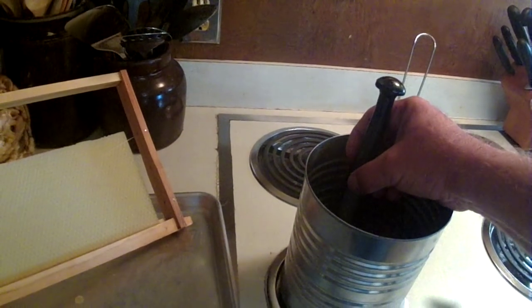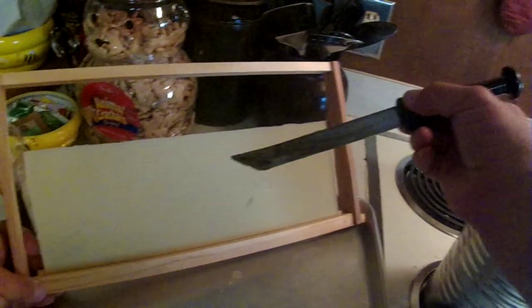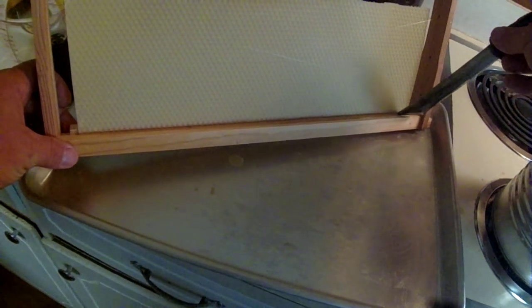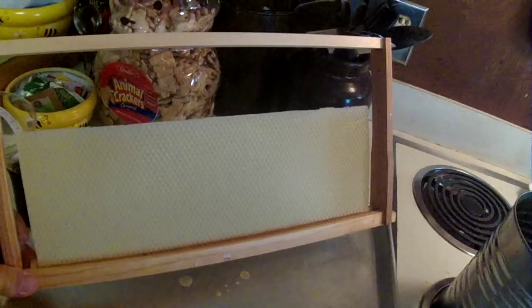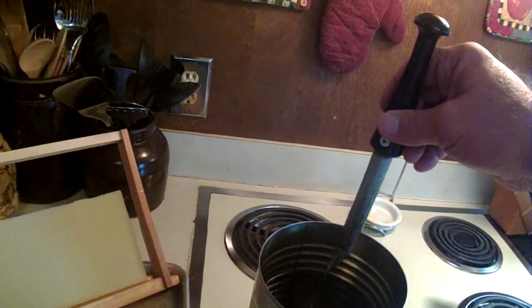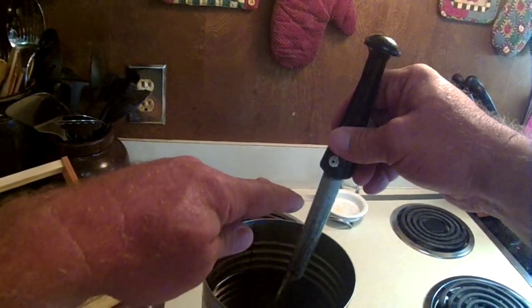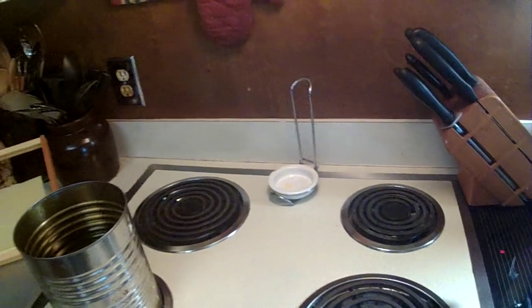Okay, thumb goes over the white hole. Here comes the hot wax. Right in there. That's good. And I'm going to let the wax drain out of the tube. I don't want to let the tube just sit there. I let it sit in the bucket one day, and the tube came right off the handle. It got so hot, it just came apart. This is just a wood handle. So I'm going to set it back over to the side.